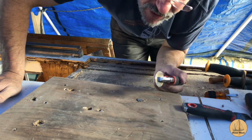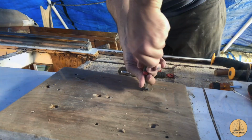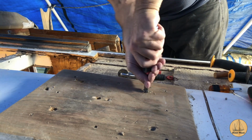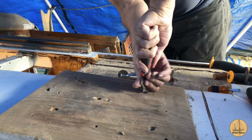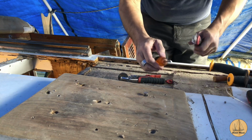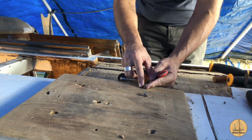When all else fails, improvise. We need a bigger screwdriver. I don't think I'm going to use this on all of them, but I'll get a couple out today this way. The other one's too small. Yeah, well, I need something wider and thicker.